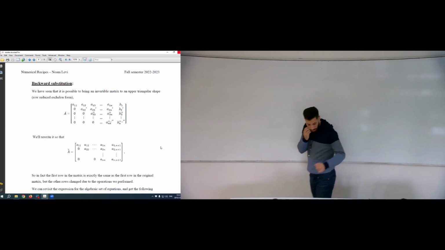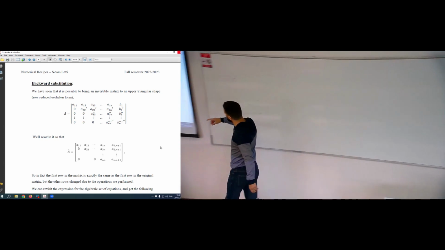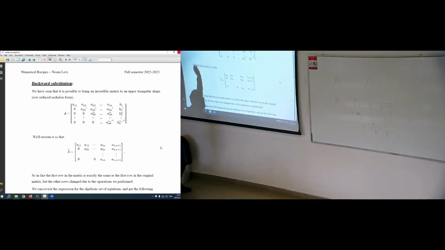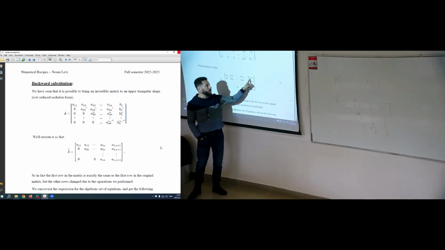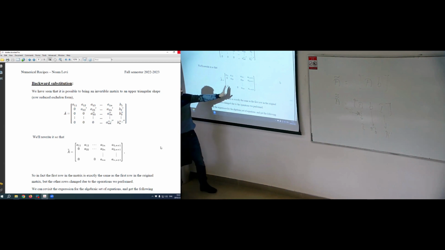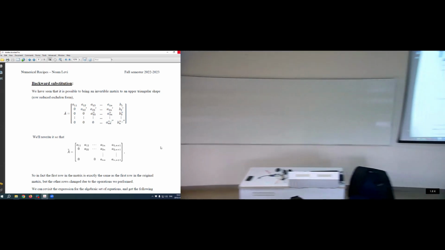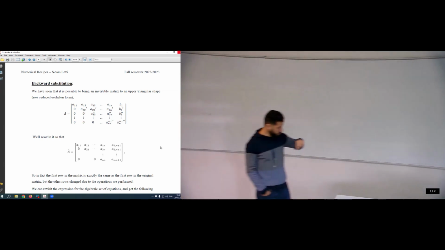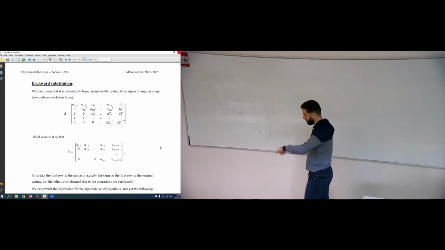So now, if we achieve this, what do we do? First of all, we call all of them A's, and then we have A11, A12 until A1,n+1, and here we have Ann, Ann+1. And we start solving the equations from below. So xn equals immediately A n,n+1 divided by A nn.